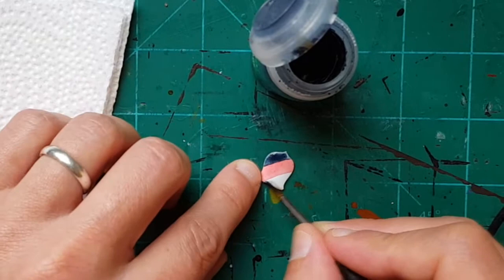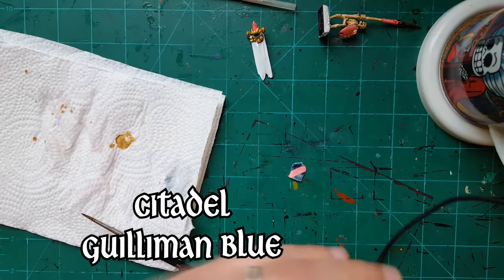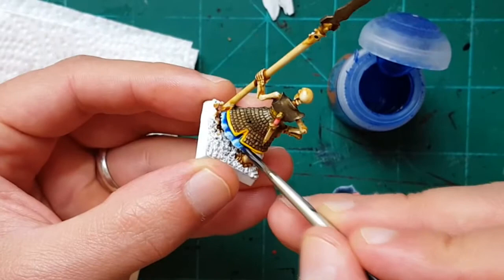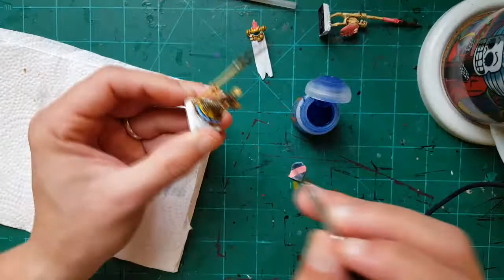I'm going to do Guilliman Blue while everything is drying onto my dear friend the elf. As you can see, blue and yellow go really well together. They make a beautiful contrast, and we need it to dry so we can continue.